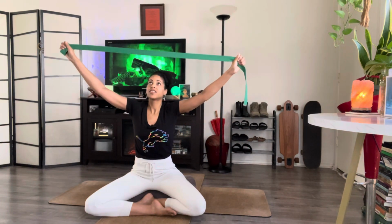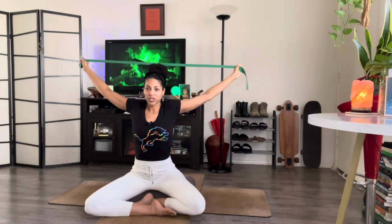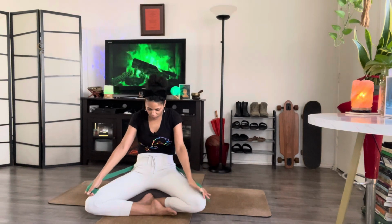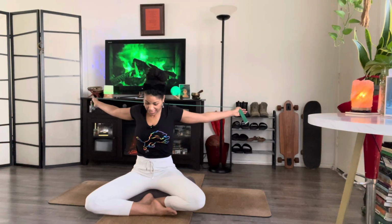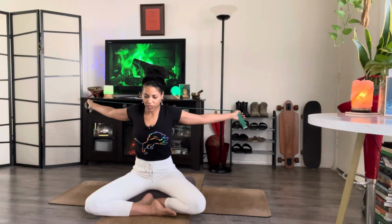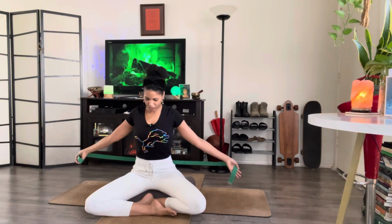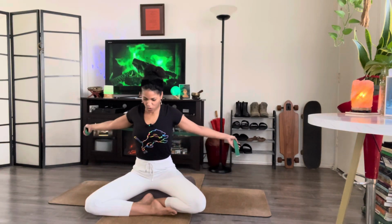Inhale as we lift, opening through the chest. This time as we exhale, loosen the strap as much as you need to and try to take it behind you. It's okay if you can't bring it all the way down. Here, you're going to round the spine just like that cat pose. If you can only bring it to here, that's okay. Just try not to take it further than what's comfortable in your body. You want to try to keep that straight spine and then round. So inhale, we'll reach it up nice and steady, gaze to follow.